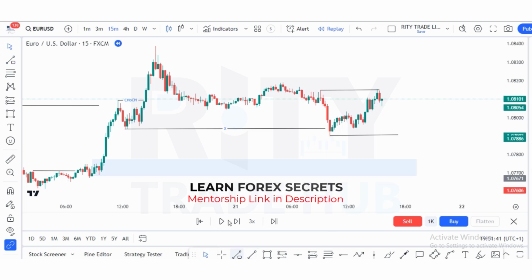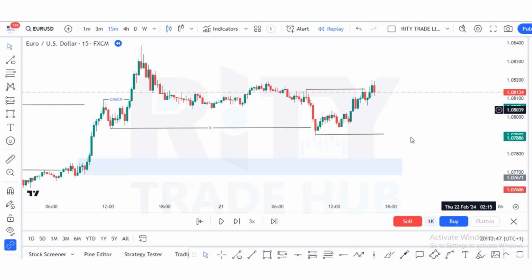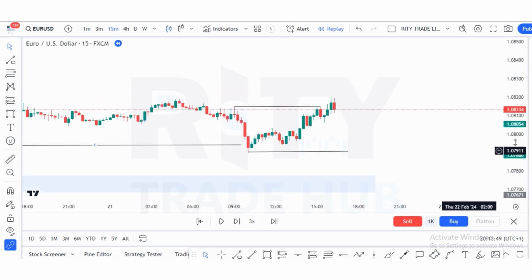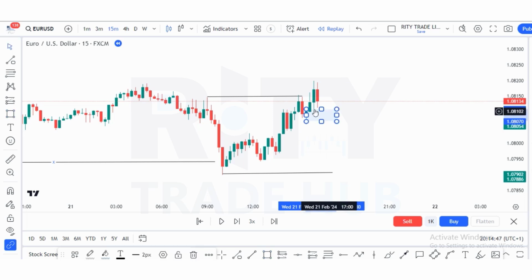So moving on, let's play price forward and see. Right here, as we can see, price did close above this zone. Let me quickly zoom in so you can see this break clearly. We have a sweep here, and then the actual break right here. At this point, we can identify our SUB candle. Here we have our SUB, and clearly this SUB candle has been mitigated, so it's invalid.